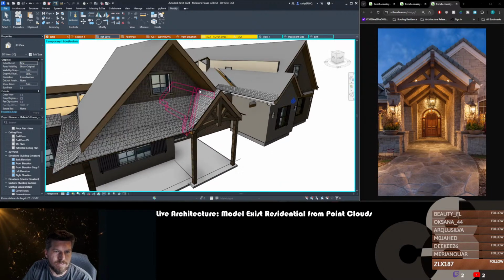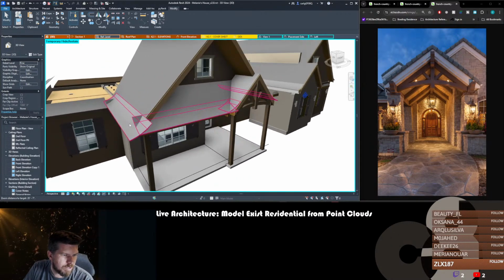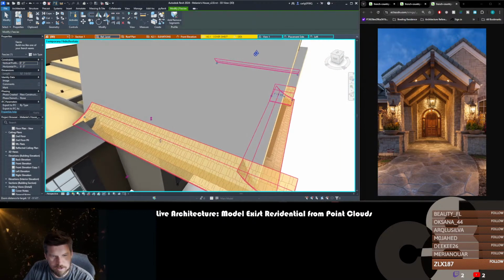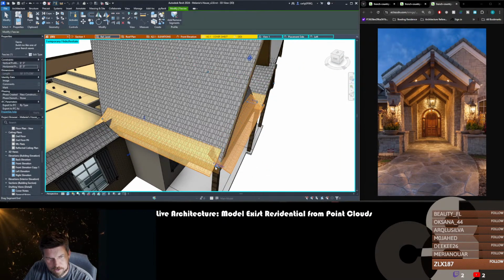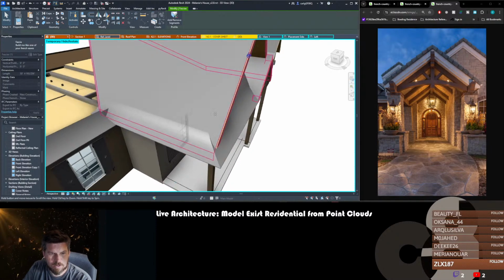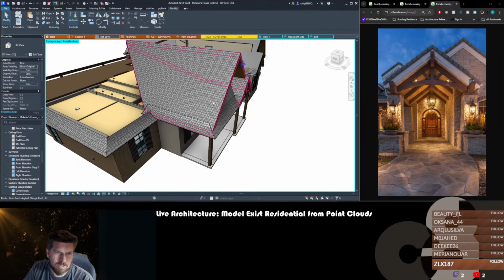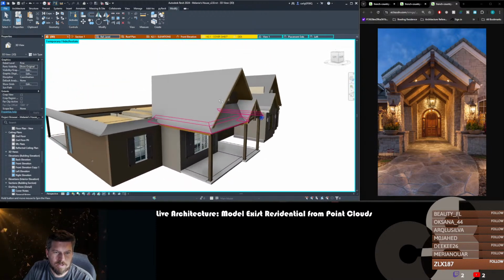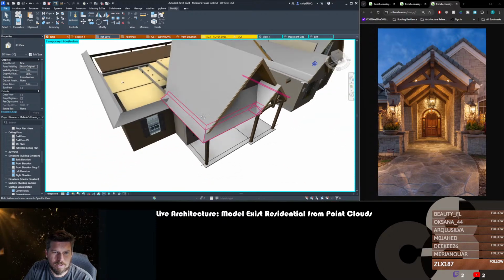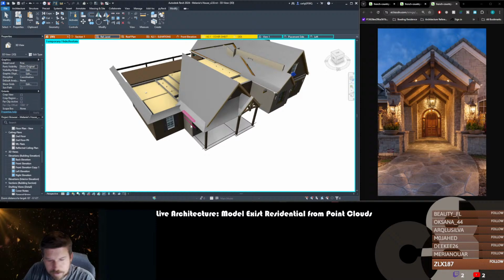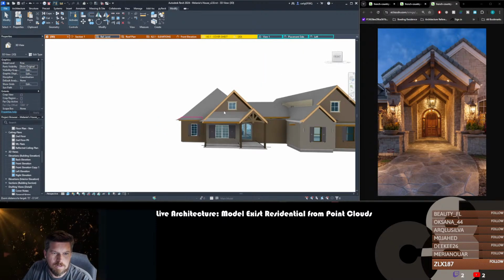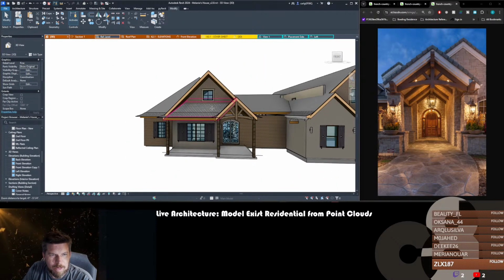I wonder if this is the framing issue that they ran into in the last house. That's interesting. We'll have to play with that detail to see what we can do with that.